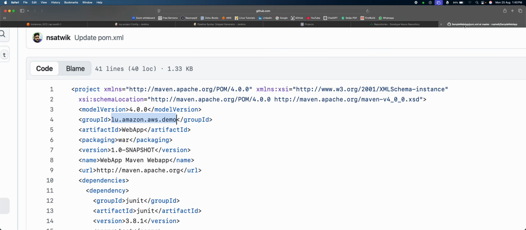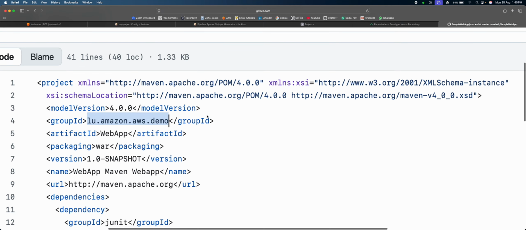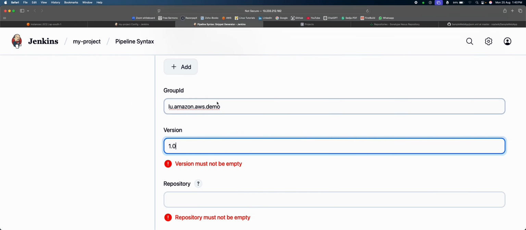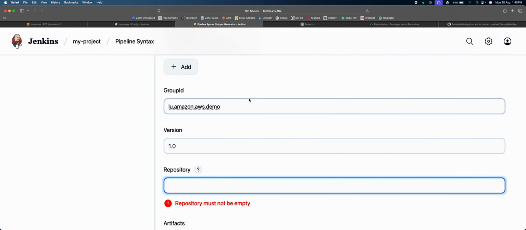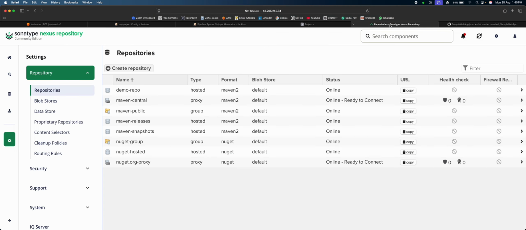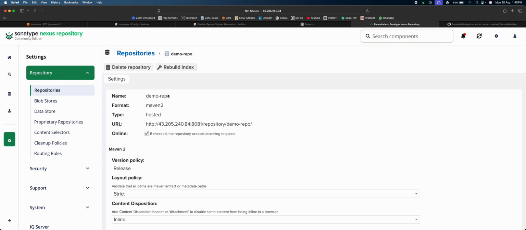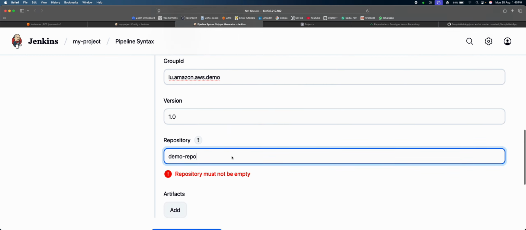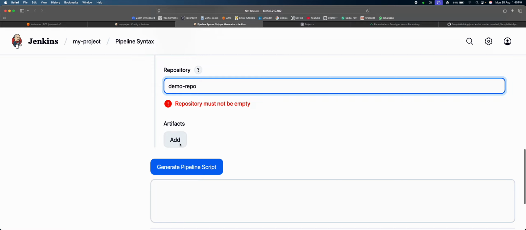The version is also mentioned here, so version is 1.0. And for the repository, the name of the repository, copy, paste and add artifacts.